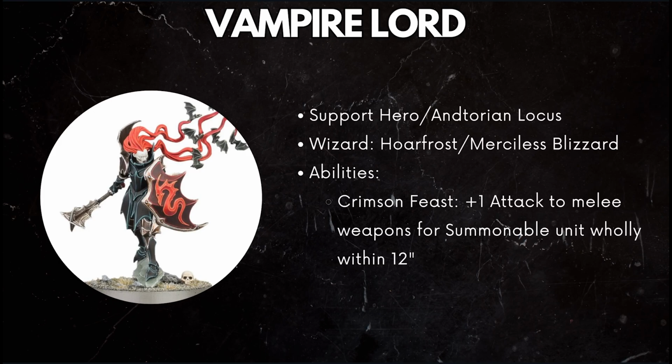But one of my favorite things about him is the Crimson Feast. For nothing, it's not a command ability, it just happens at the start of the combat phase. You can select a summonable unit within 12 inches of the Vampire Lord, and you can add +1 to their melee attack profile. Fantastic, right? So now if you have a 20 block of Graveguard who get 2 attacks apiece, instead of dealing 40 attacks, you're dealing 60 attacks. If we're talking about a 20 block of skeletons, instead of dealing 20 attacks, now you're dealing 40 attacks. So really great at increasing your attack profile on those infantry units, and then really starting to make a dent and chip at your enemy's army.